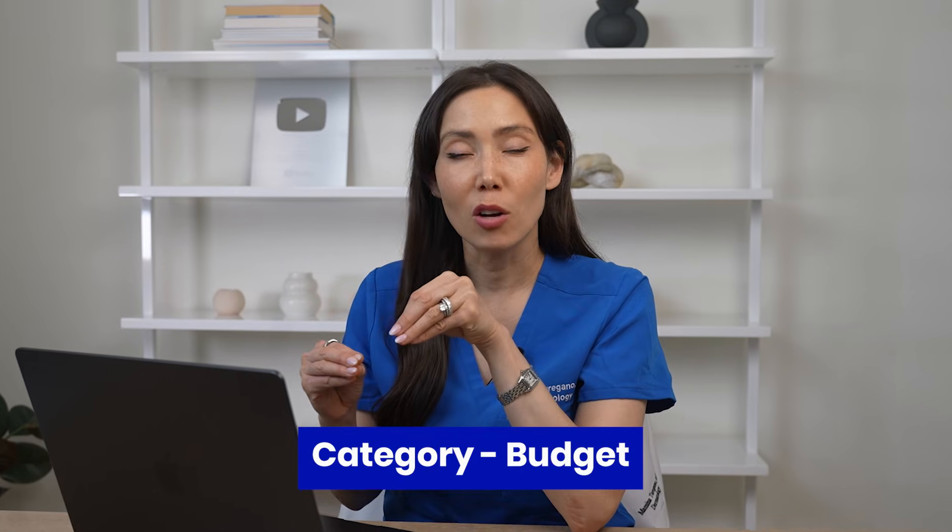Let's talk about The Ordinary. I put The Ordinary in the budget category — not a drugstore brand, but very affordable. The Ordinary is known for very ingredient-focused products: a niacinamide serum, a retinoid serum, a caffeine serum, a peptide serum — every product highlights a single ingredient. While it's nice that products are affordable, it can be very overwhelming and confusing for consumers. Some people might get skincare-happy, buy a lot of products, and that could lead to irritation. I am a huge fan of their azelaic acid 10%. I would say be cautious of their AHA 30% peel, as that has messed up a lot of people's skin. Overall, I would rate The Ordinary a 3.5.